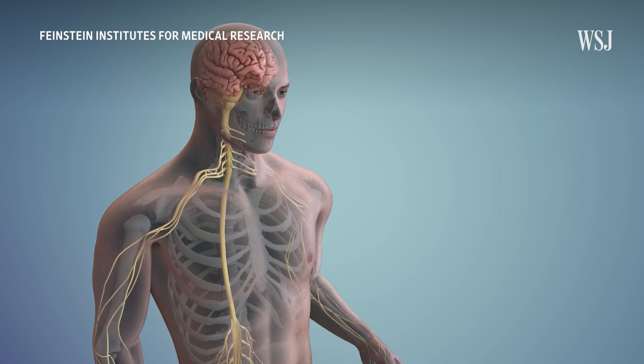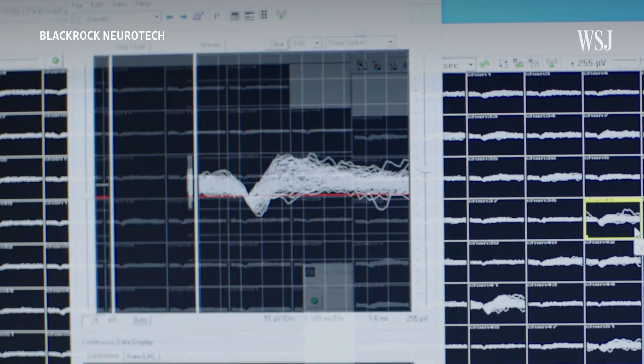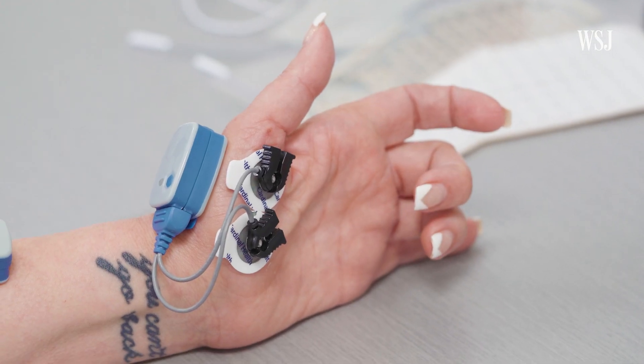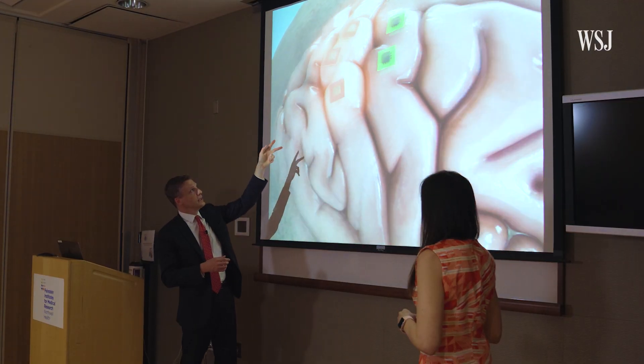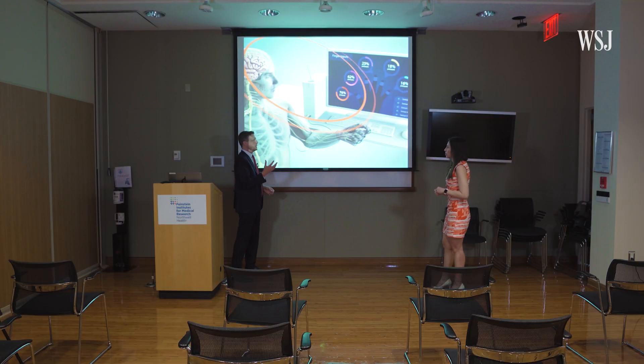The system is called Neurotouch. And the chips, which are made by BlackRock Neurotech, look like this. Three will go into the sensory cortex. The aim is to restore both movement and the sense of touch. But that requires more than just these chips. It also hinges on complex algorithms that decode neural activity and then turn those signals into movement and sensation. Part of the Neurotouch tech are pressure sensors that wrap around a patient's fingers. A computer translates that information into signals or electrical activity the brain can understand. And then we stimulate the sensory area of the brain, and that person who normally can't feel anything will now feel some sensation and tingling in their fingers. Why doesn't every paralyzed patient have a brain implant already? There's a cost factor — these technologies are very expensive still at this stage. Another big hurdle is that researchers still don't fully understand how the brain encodes sensory information.